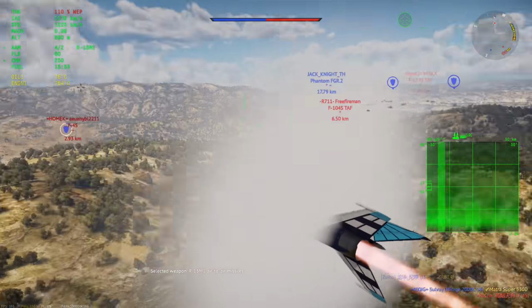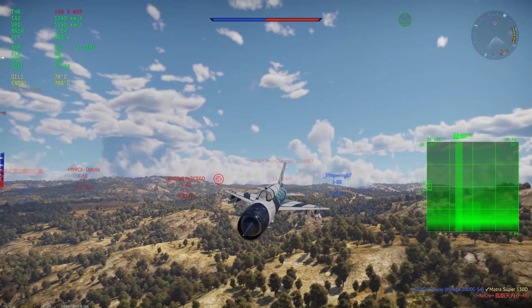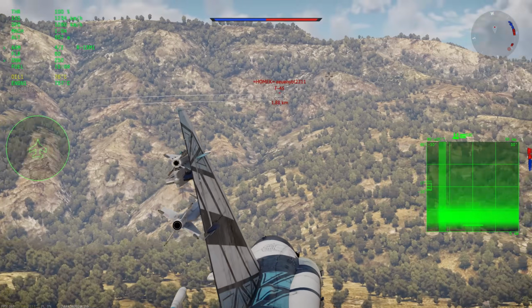Now, they have the same flare resistance as stuff like the AIM-9J and the Magic 1 and the like, so they're not super flare resistant, but against hot targets like the F4S, for example, if you fire them at close range rear aspect, you're going to get some pretty decent flare resistance out of them.